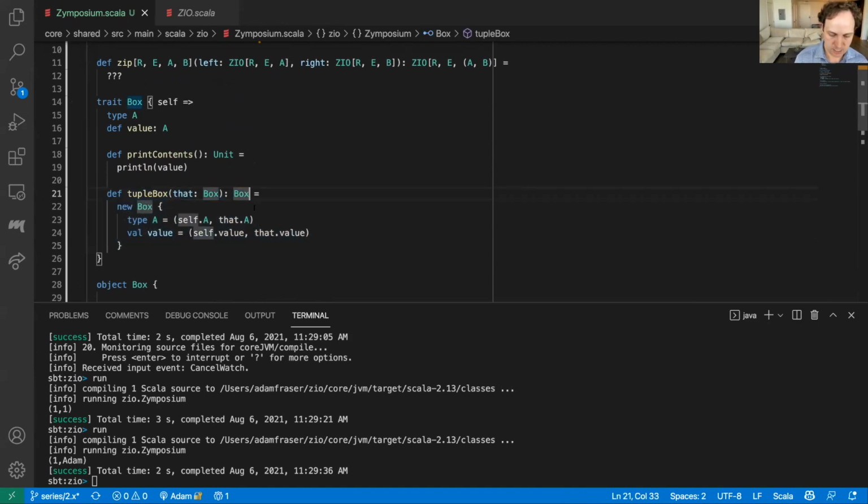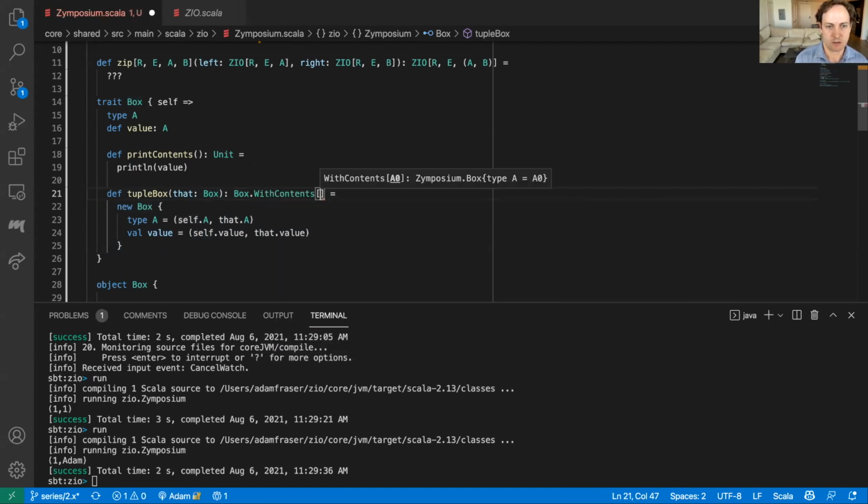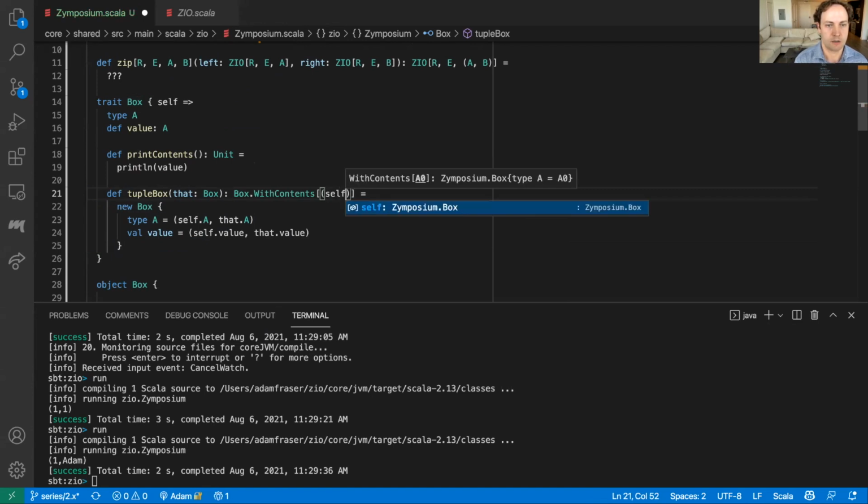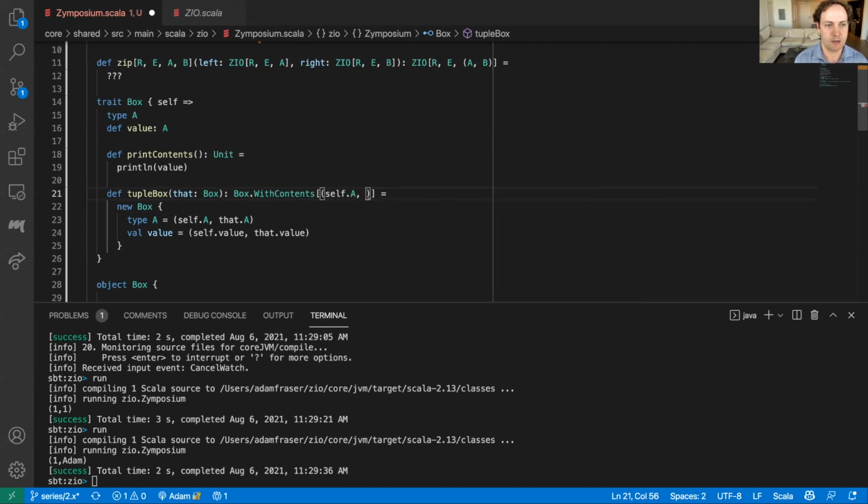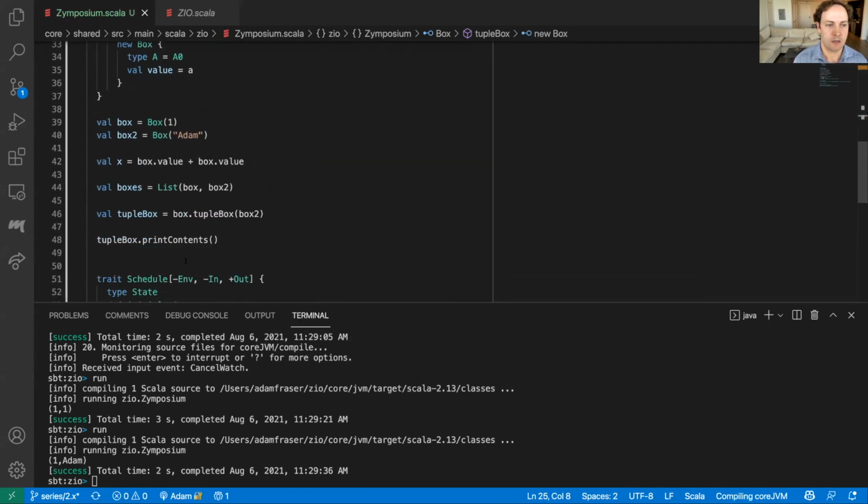If I want to, I could make this a Box with Contents too, and then say that the contents of this box are going to be self.a and that.a. And so now my tuple box is a box with an int and a string.